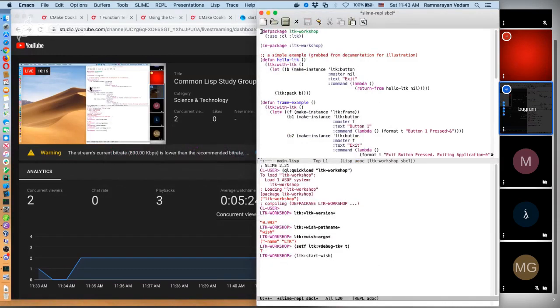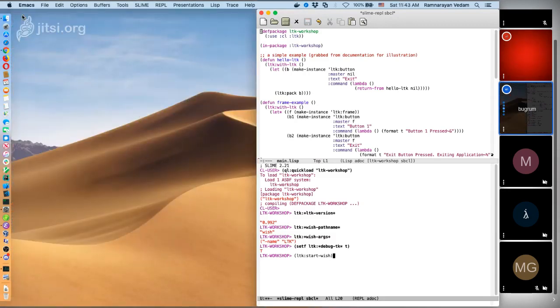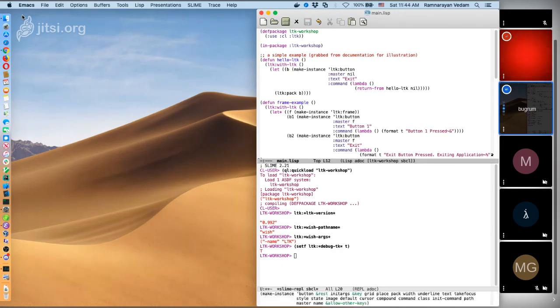What I was saying is you can start Wish this way, and then if you want to play around with your event handling on the REPL for stuff that you prototyped, you can certainly do so by calling ltk:mainloop, which is this guy, and that will start the event loop, which is really just a socket server hooked into the REPL, the Wish server that's running behind the scenes, and it will pass events to it. But that's some of the undercover stuff to deal with if you want to interact with the REPL.